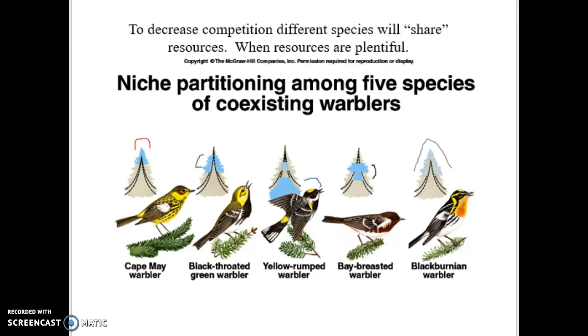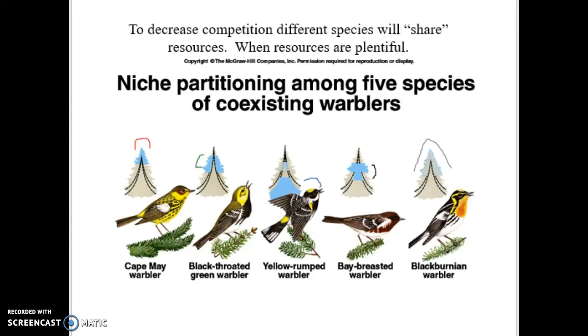Now the pro is, hey, you decrease fighting. You don't have that stress. You don't have that worry. You don't have that risk. You also have a place to feed or have a place to live. You also decrease the potential for being killed when the predator comes around. So if the hawk or the cat or the whatever comes to this tree to kill a bird, and there's 5 of you there, it's 1 out of 5. If you're the only bird in the tree, you're going to die. So niche partitioning is a great way to minimize risk and decrease competition when you have a lot of resources.